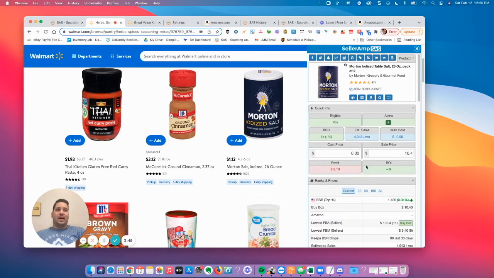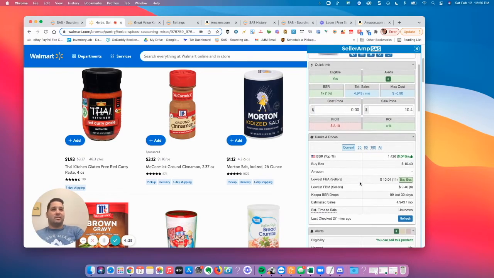It's telling you at $0 your max cost. So if you got this for $0, I guess you would make $2. But it's being realistic, and it's like there's no way you're paying zero for it. So let's see if we put $1 in here. That would be $1.10 profit. But they're saying at my max cost, based on the 30% I want to make, it's impossible for me to buy it. So there you have this. This is actually a 2-pack, so it's really not going to be profitable.